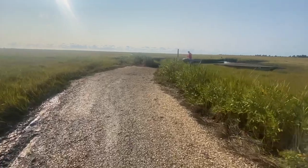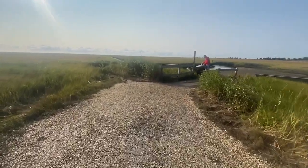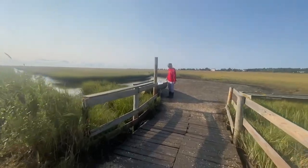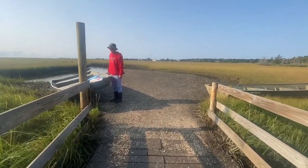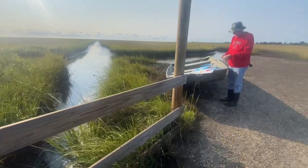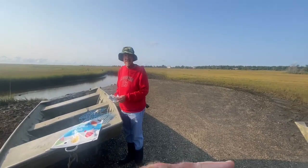We can walk over the bridge. Hello, good morning! We're just camping and exploring. It's a great place. Are you catching crabs? No, I didn't catch any — I'm very surprised. Normally I catch a lot here. Is it okay if I put you on video? Sure. What are those boxes for over there?